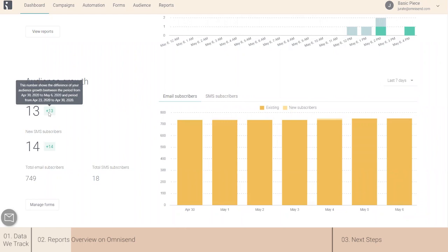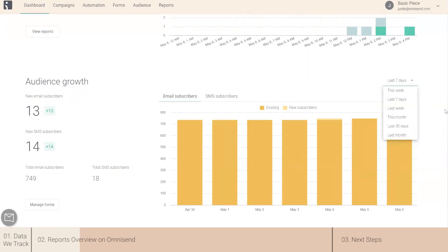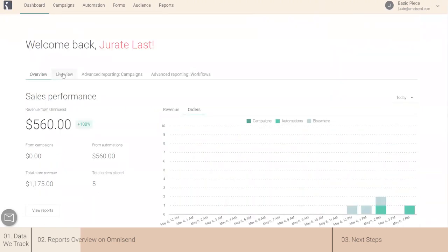This can be affected by multiple factors. And for example, national holidays, extreme situations like COVID, or maybe it's time to make a change to your pop-up. So definitely look into these numbers as well. This will help you decide if you need a new form with a discount, or you need just to adjust the one that you have, or set up the exit intent pop-up and so on. So here's what you can see in the audience growth and also the time frames as well. What else you can find in the reports is the live view.